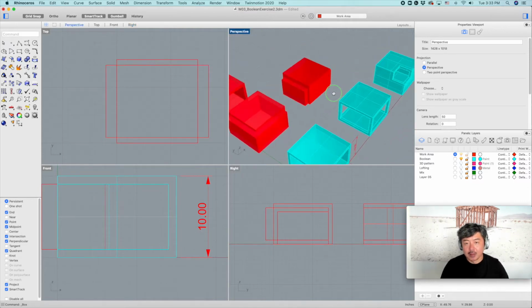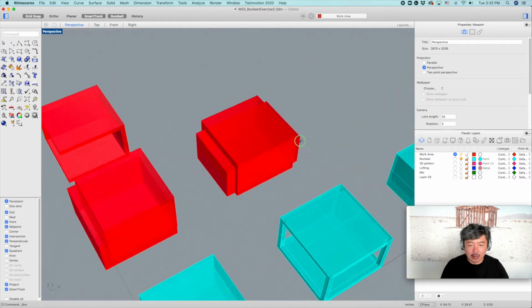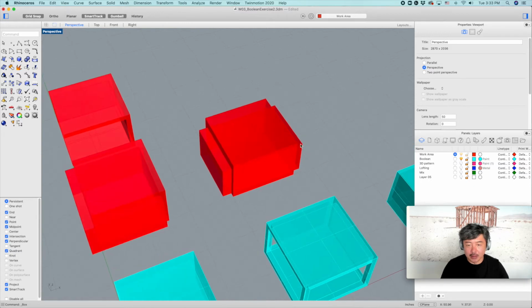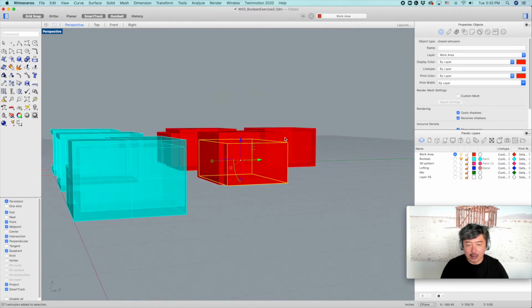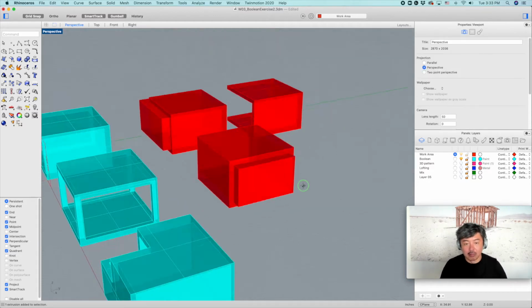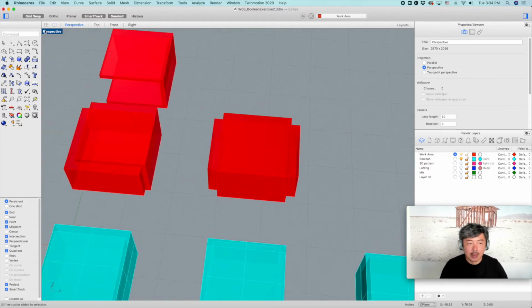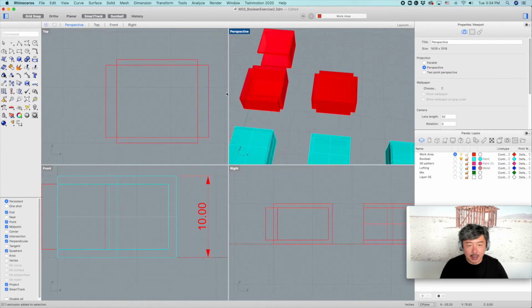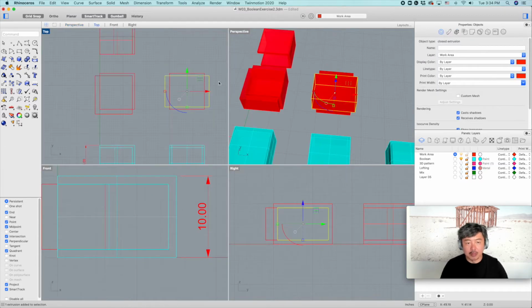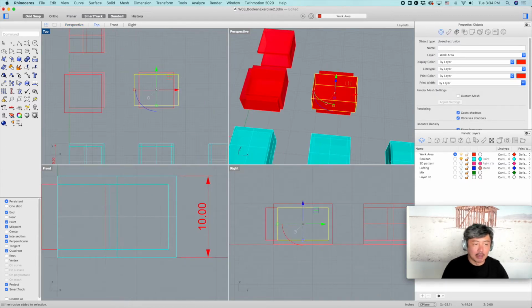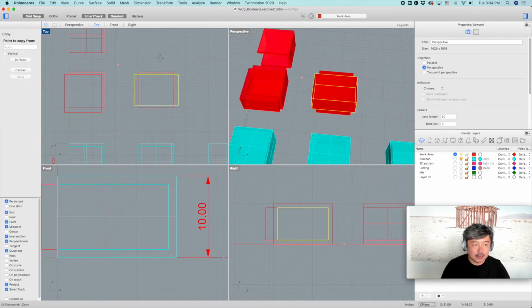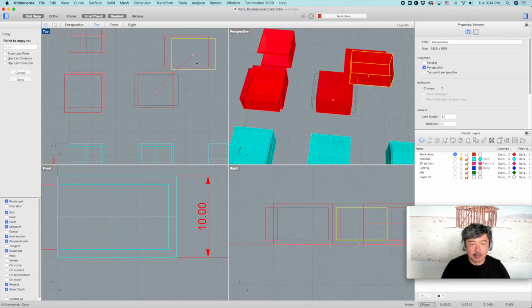Okay, so now we can go into the 3D view and then click on this one, and then click on this blue arrow and type 1. So it's going to go up by 1 inch. So that's our first one. But we would like to also copy this object by typing copy or clicking this one and click copy from here to here.